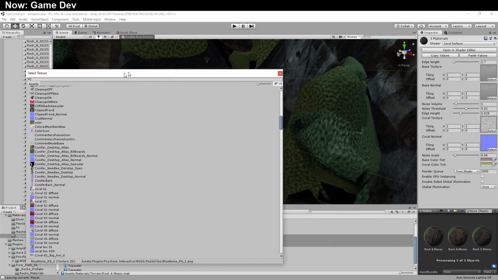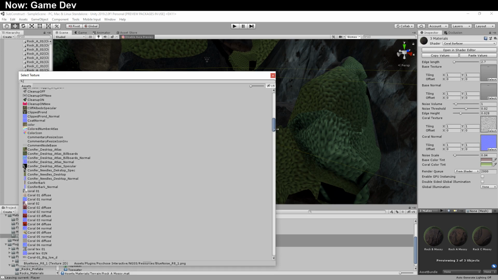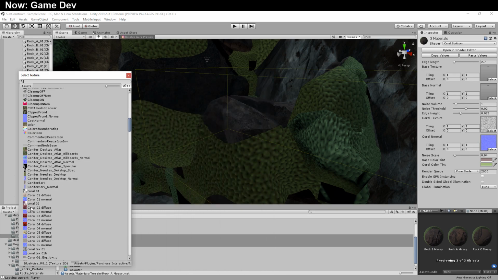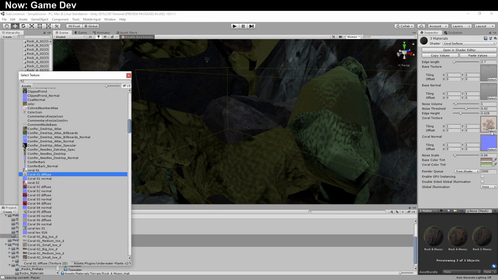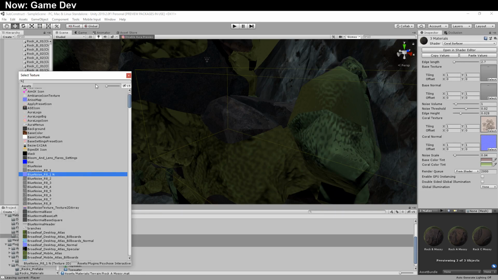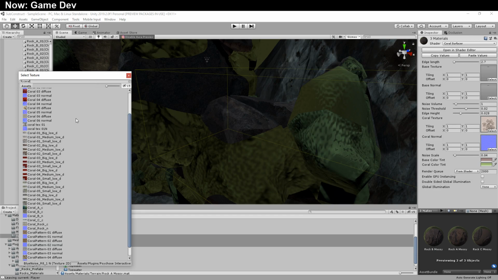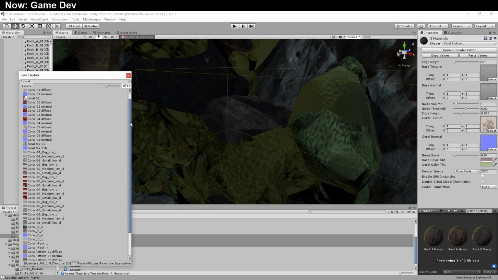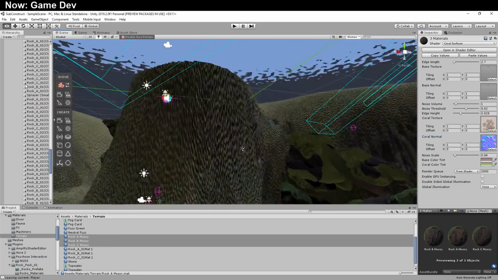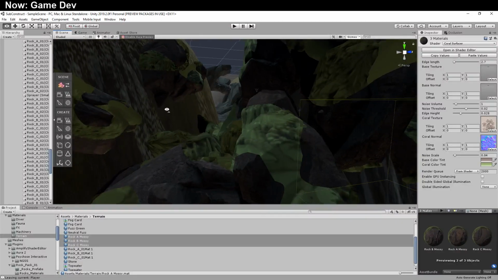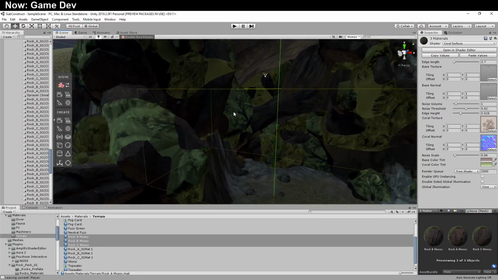Let's see. We've got a couple of options here. These are corals that I brought in from outside. Oh, I didn't mean to cancel it. But as you can see, the problem is that they're bloppy in the middle, and then they're just like a pink outline on the outside, which means that what you get when you do that is some really flat areas. Now, if we were using two different coral textures, that wouldn't be so bad. Like, we could just have it so that we used a different coral texture in various places.